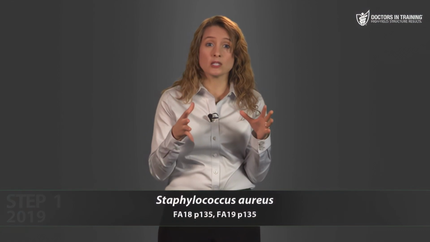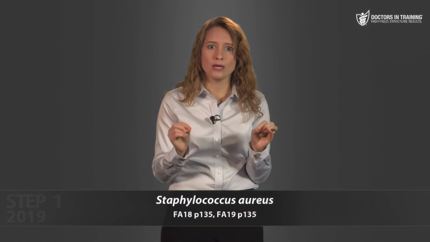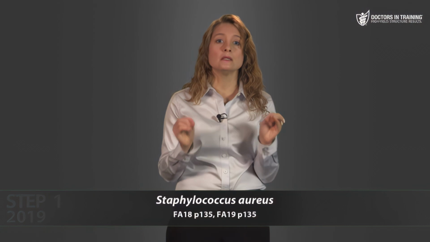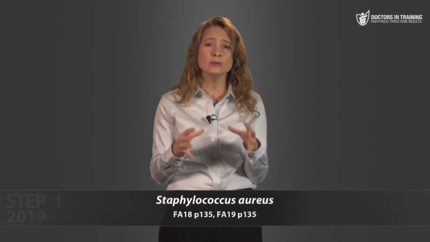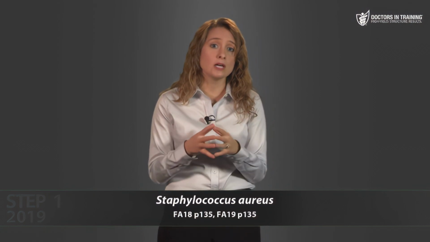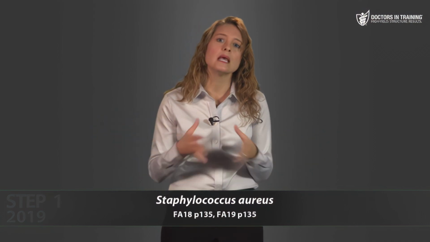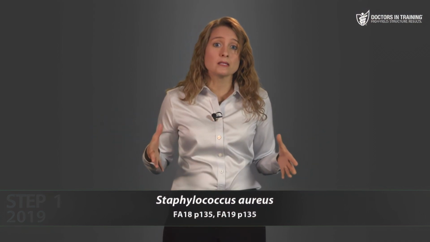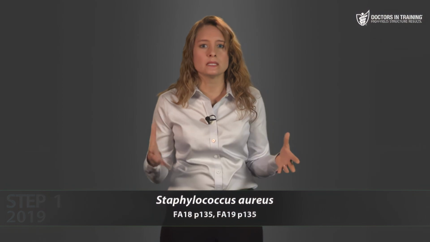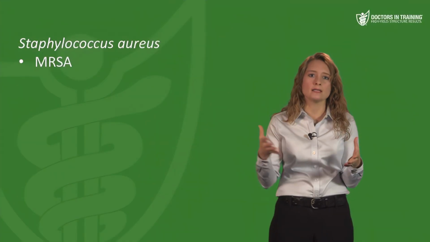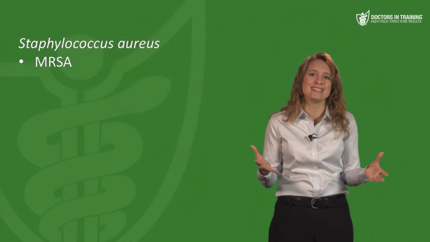Now let's focus our attention on just one bacterium, Staph aureus. Staph aureus is a particularly virulent organism, a really, really nasty gram-positive coccus that causes a whole host of human illnesses. Staph aureus has been getting a lot of press in recent years because of its resistance profile. MRSA is a common household topic these days.